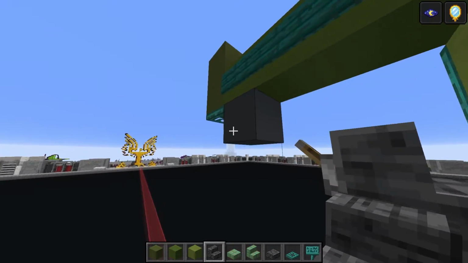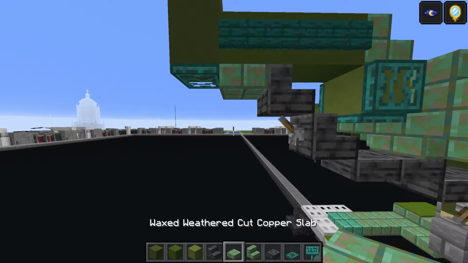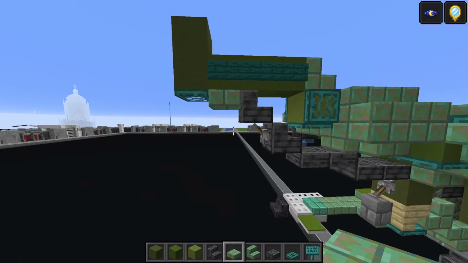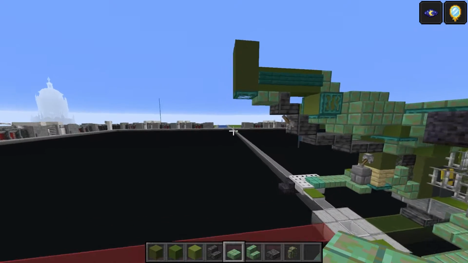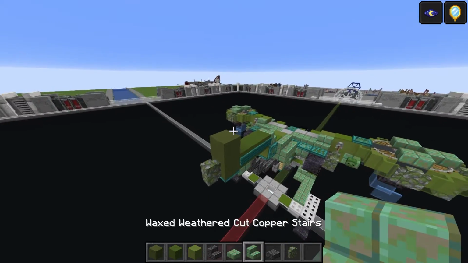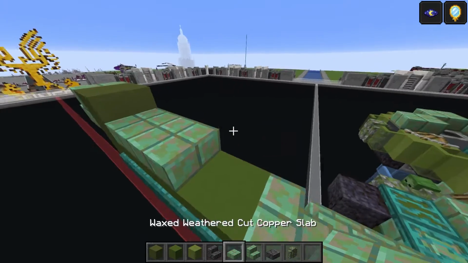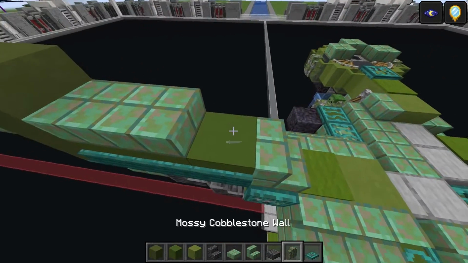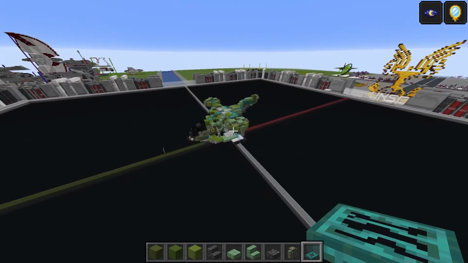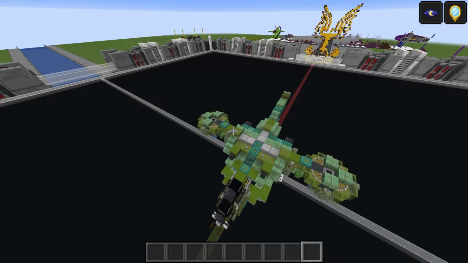But yeah, you want to have the stair just like that, and then the waxed weathered cut copper slab, just like so. So that's the taper you've got going up now, which is fine. Mossy cobblestone wall, just 1 there, and then a waxed stair just there. 2 wax slabs, and finally a warped trapdoor. I believe that does it. So yeah, nice. So we can get rid of all that now.